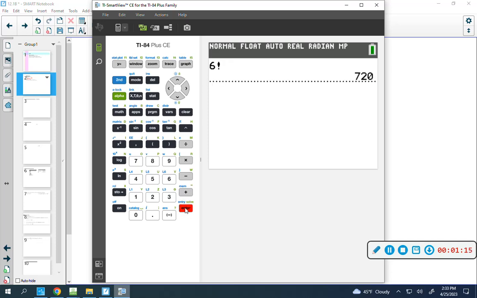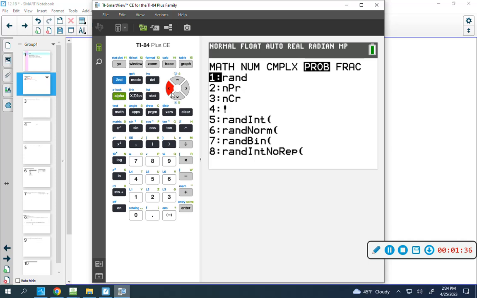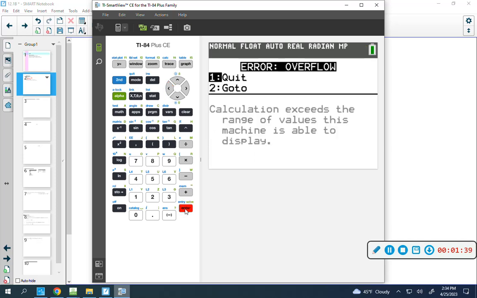Now, these numbers grow very, very large. Let's do it, 86 factorial. Punch that in. 86 times 85 times 84, 83, all the way down to 1. 86 factorial. What do you got? It told me error. The answer for that is so large, your calculator can't handle it. 86 times 85 times 84, all the way down to 1 is going to be a giant number.